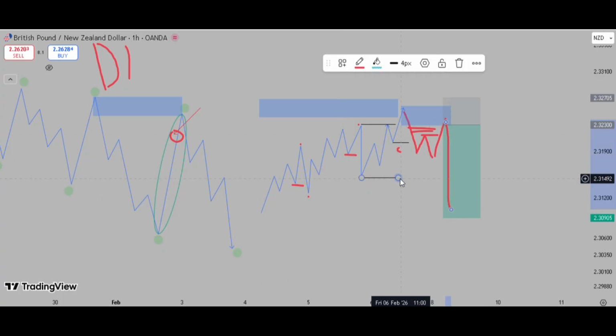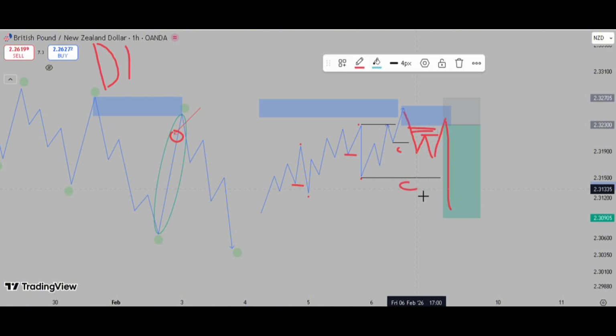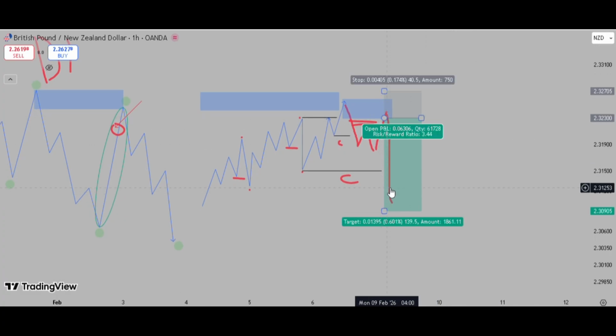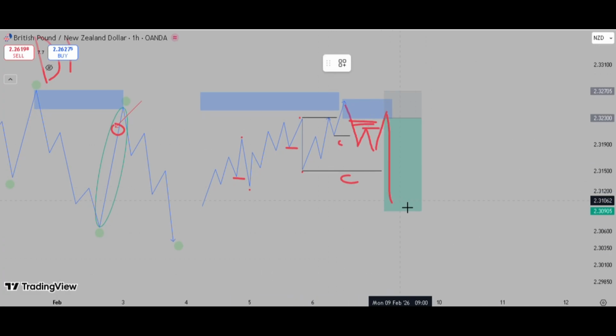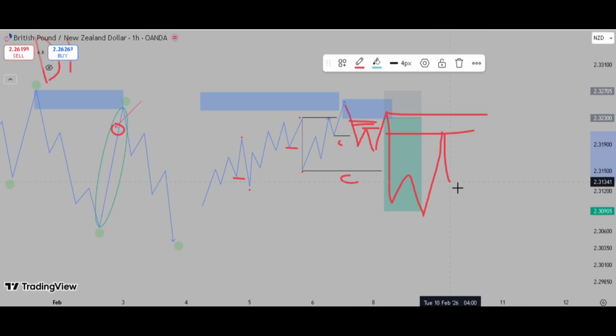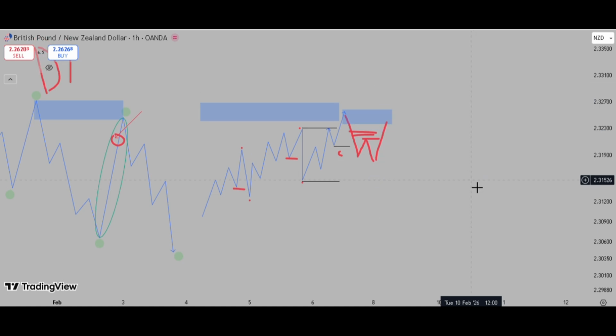You don't need to stress yourself. Maybe this is a change of character, but in the recent, this is the major change of character based on the 15 minutes time frame, and the process will continue. So if you're able to get a trade here, and when market gets to this level, you should expect a kind of structure. Maybe market will do something like this, then you should know that this level will also be your zone. Then if market comes back here, then you can sell. So these are just the concepts. Liquidity is what is important in the market, not just your order block or your POI. Those are the things that are important in the market.